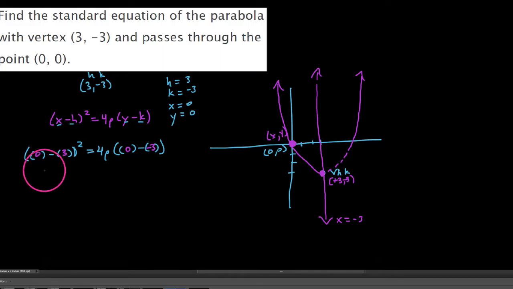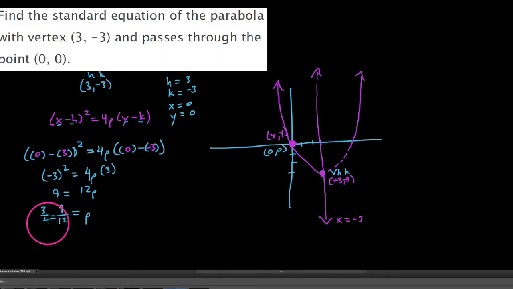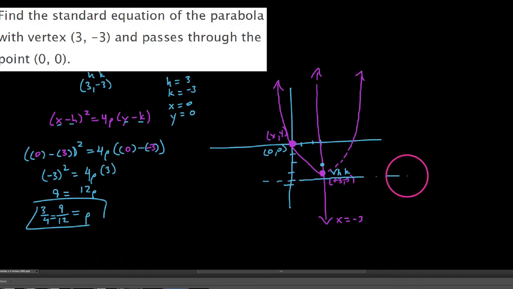So what we end up with is essentially -3 squared equals 4 times p times (0 plus 3), we get a 3. So in other words, we have 9 equals 4 times p times 3, which is 12p, and it would be very true then that our p value would be 9/12, which is the same thing as 3/4. And so what this would mean is that we would go upward 3/4 of a unit to get to the focus here, but that also our directrix would be back 3/4 of a unit here.